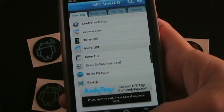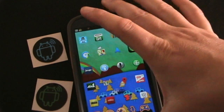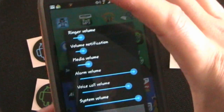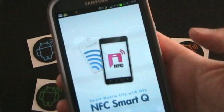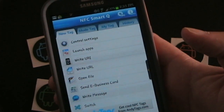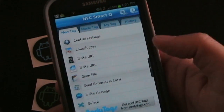So now it's set. We're going to go out of here and go into volume levels just so you can see where all my volume levels are. And now we're going to tap that tag. Because we tapped that tag, go back into volume levels — you'll see it lowered the volumes. So this is the basic use of NFC tags and what an app like this is used for: just to quickly automate things. Like that could be your volume settings when you go to bed at night. You can also control the brightness of the screen as part of that, and you can launch an app — so you could have it launch your alarm app to set your alarm.